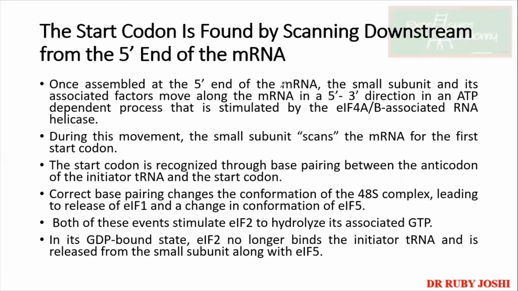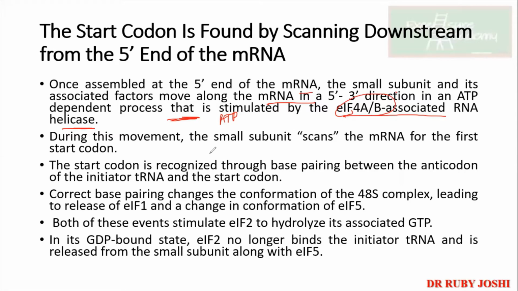Okay, so once assembled at the 5' end of the mRNA, the small subunit and associated factors are going to move along the mRNA in an ATP dependent process. So what does it mean? It means it is your ATP requiring step, energy requiring step. Now this is being done by eIF4B associated RNA helicase activity. Just now we have discussed about it, right?